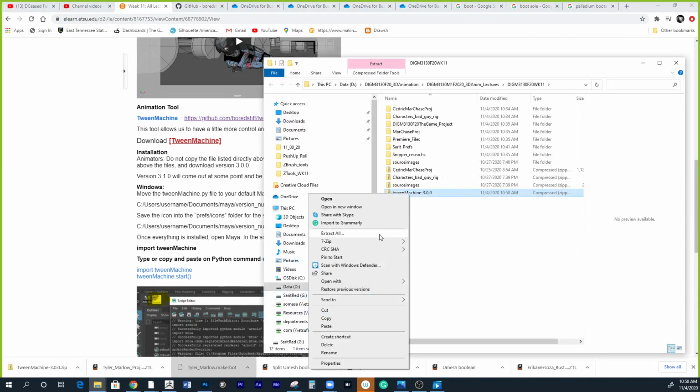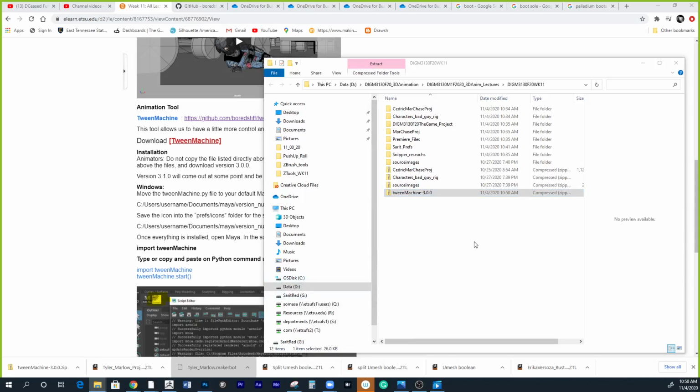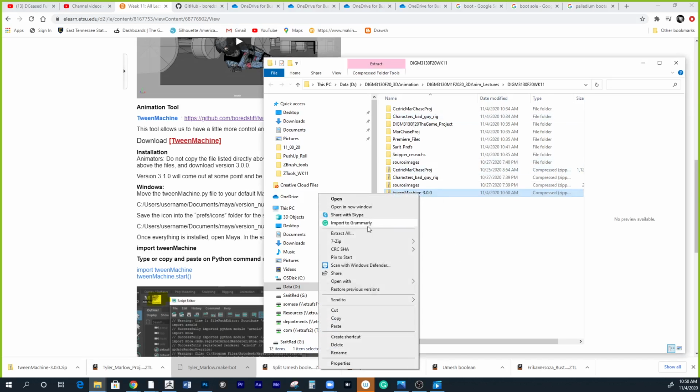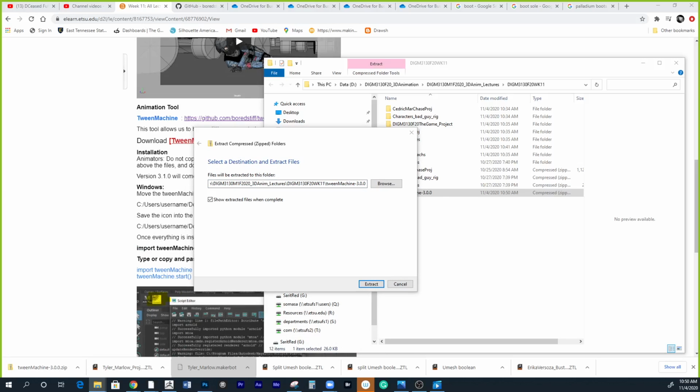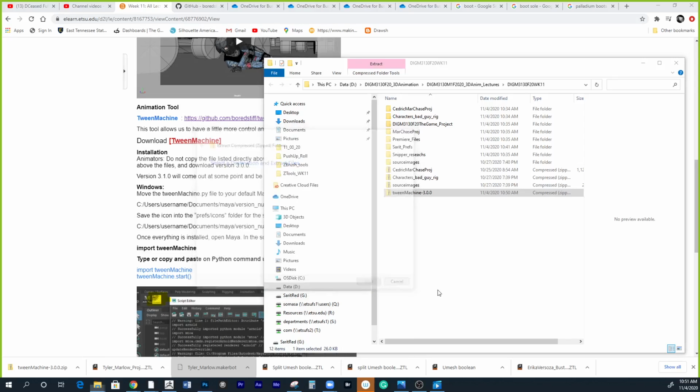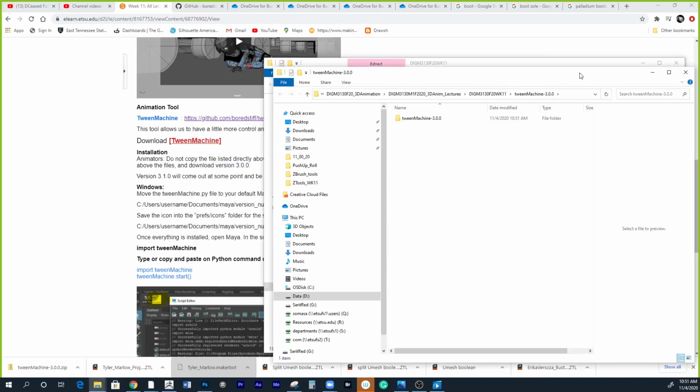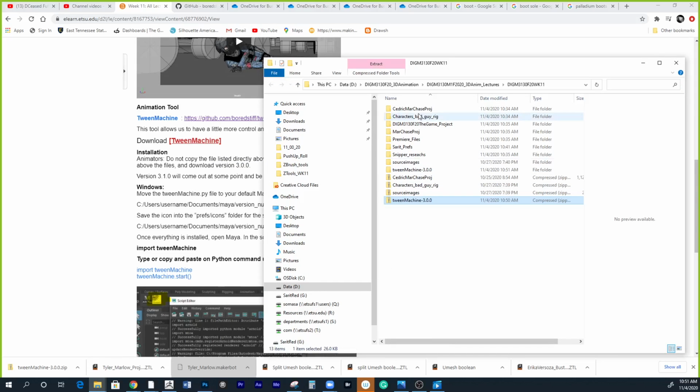So extract all, and it should extract into a folder. Oh, sorry, the window is right here. Extract, just right there. So now I've got it inside right there.